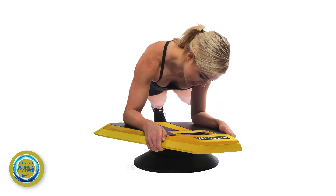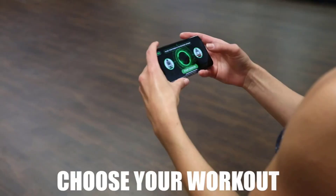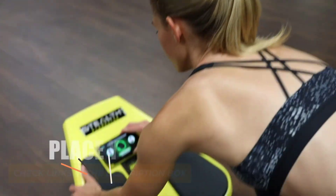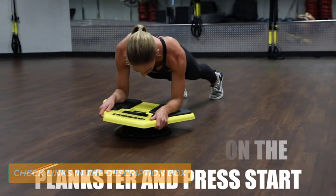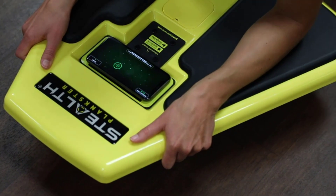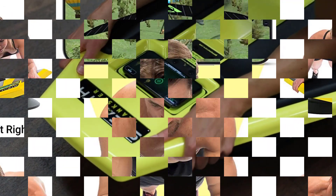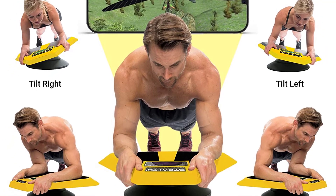Number 3: Stealth Core Trainer. You might not need a complete home gym to increase your physical activity levels, as the Stealth Core Trainer can help you do just that while you're having fun. It has a dynamic planking platform with a 360-degree micro-movement sphere and comfortable arm pads, and it also syncs with an app on your smartphone. The app includes four free games and even tracks your daily progress, comparing you with either your family and friends or a worldwide leaderboard.